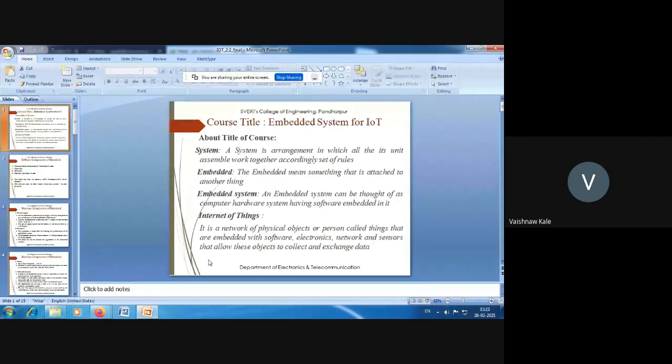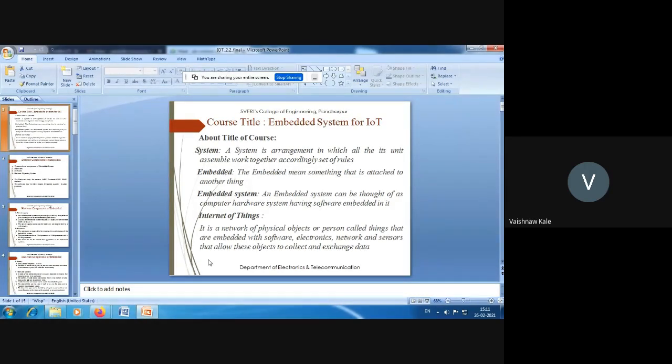So in this way, we have seen that embedded systems have some advantages. They also have some disadvantages. We have seen examples of the embedded system. We have also seen the applications of the embedded systems. Now we'll be moving forward. Today we'll be seeing the components of embedded systems, and then we'll move towards the different components of embedded systems, how they work. So let us begin with the first slide.